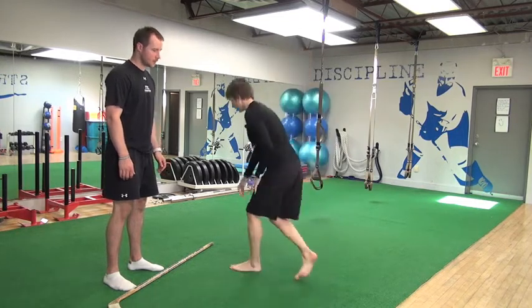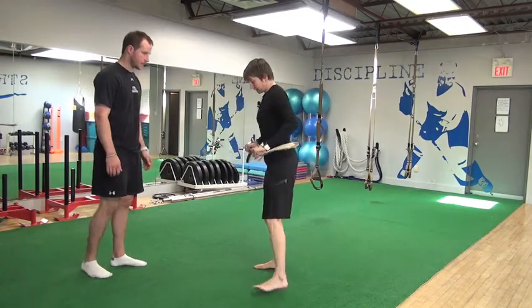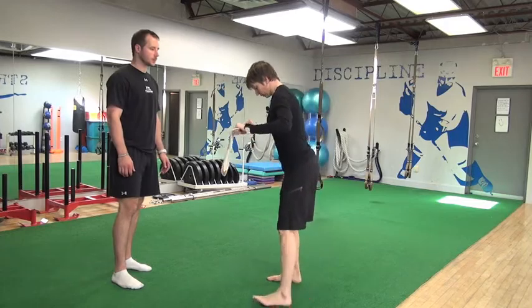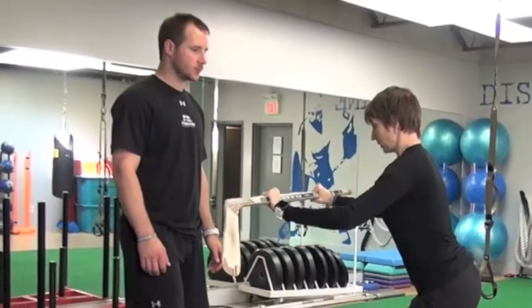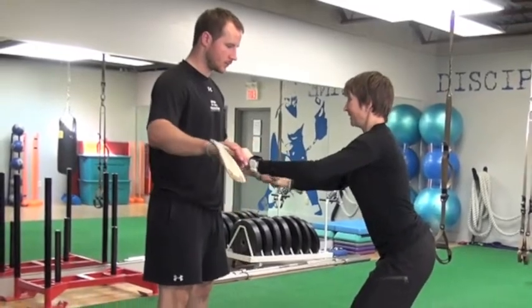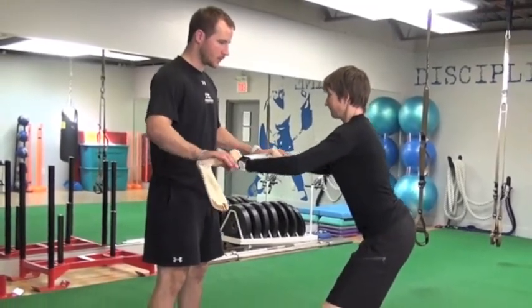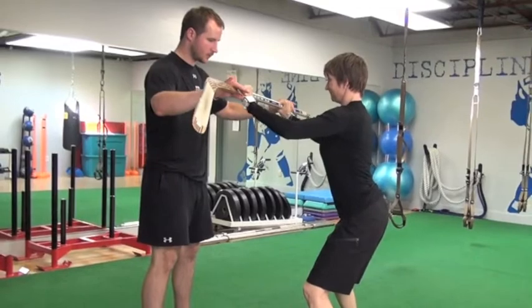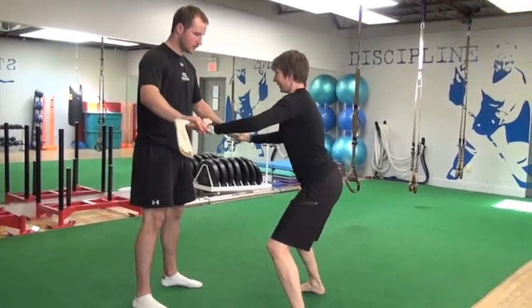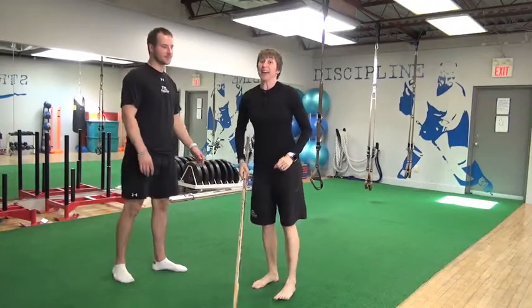The next progression would be to use the hockey stick. So whoever's stabilizing, they'll hold the hockey stick, so they'll take whatever their preferred grip is out in front of them. Don't let it get close to your body, keeping your head up. Trying not to be moved at all. Good, and stop. So that is really tough.